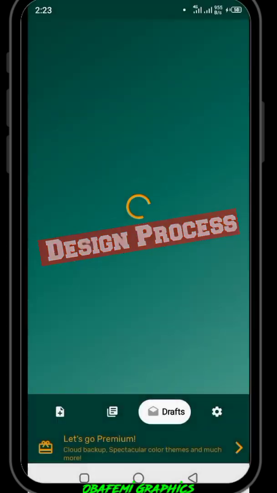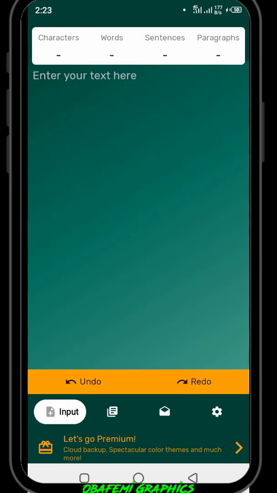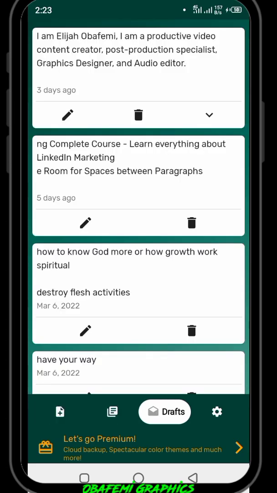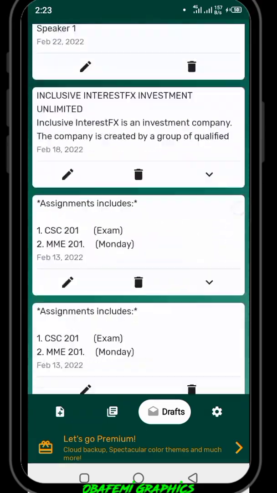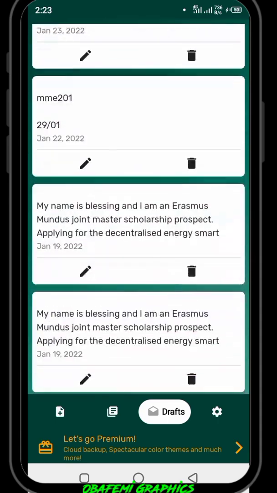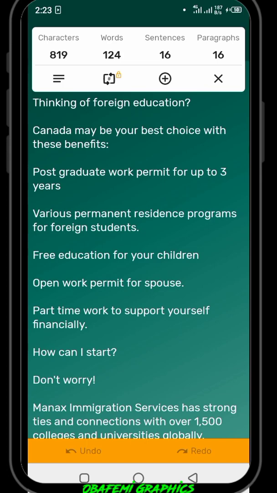Now once you are able to get the message from your clients, what you have to do is arrange the text, the content, orderly. Let me show you a content I already have here. I'm going to use that content to explain, which is the next video tutorial I'm going to do. So this is it. You can see the way I arrange this content.